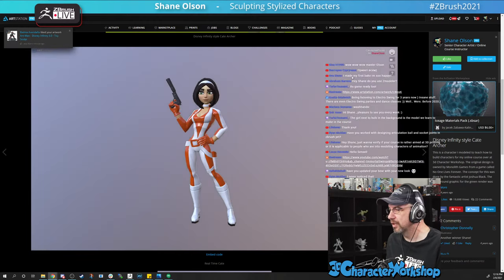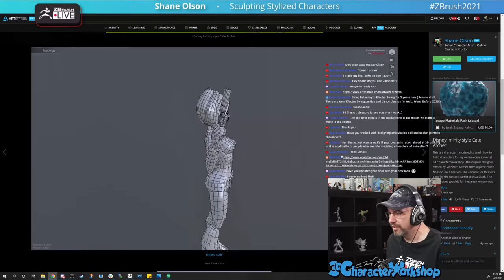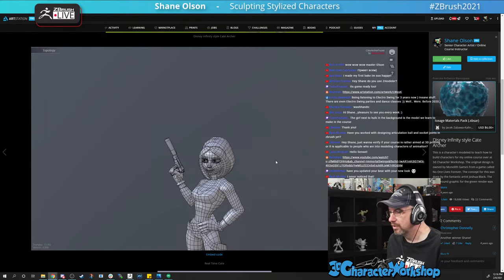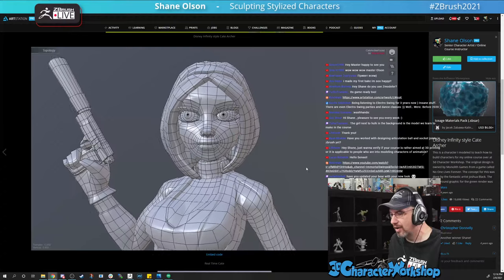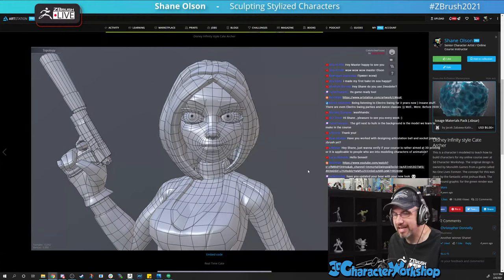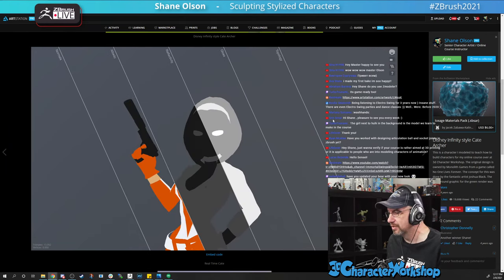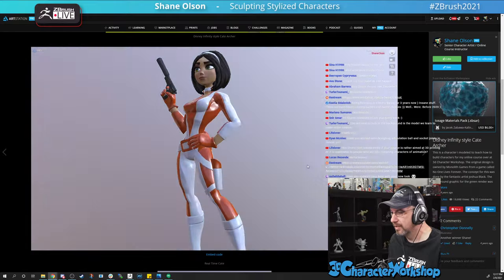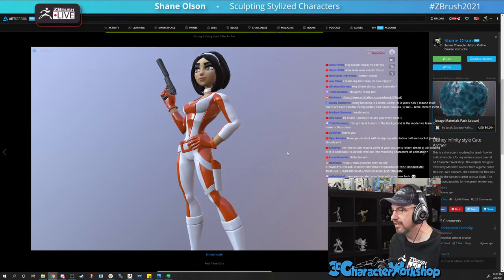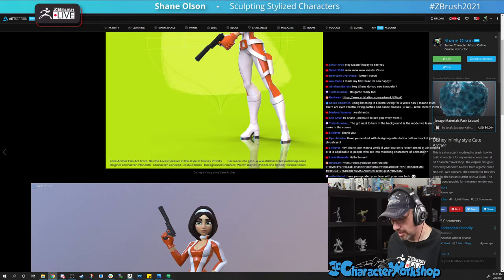But you can click on this inspector and see the topology. So this is like the low res game character with baked maps and everything. So you can see how low res she is. Seriously low res. I wanted to push her almost to cell phone game resolution, just to try and make her as low resolution as possible and make it look high resolution. And I show you how to do that in the course. So yeah, this is what we walk through. You can move the lighting around too by holding shift and dragging. I love Marmoset Viewer. It's really nice. So anyway, you can check that out on the link that I sent out.